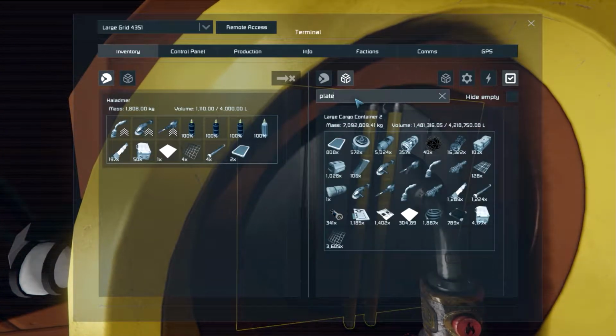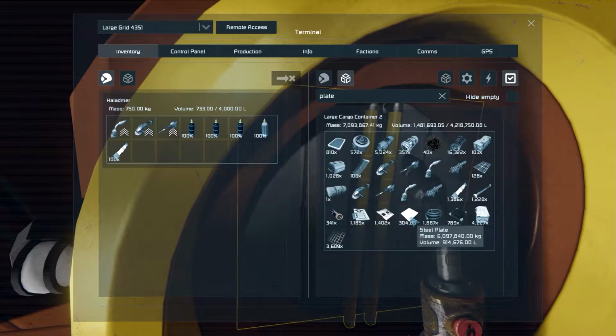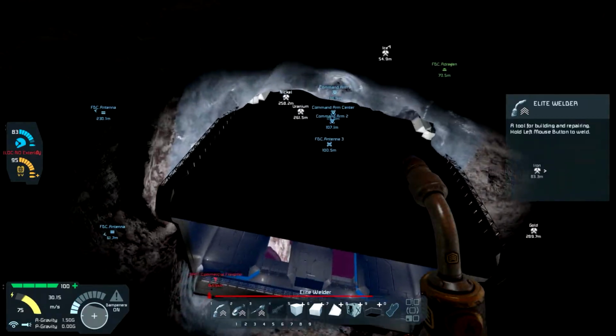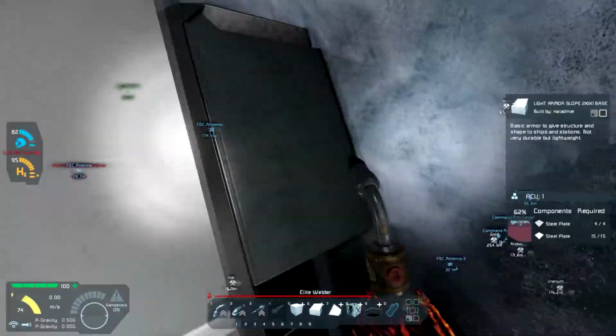Let's go ahead and drop all this stuff off. You know what? Let me grab 100 of those. And 1,000 of those. Should be what we need to get all of this done. Commercial freighter, not going to worry about you. Okay.